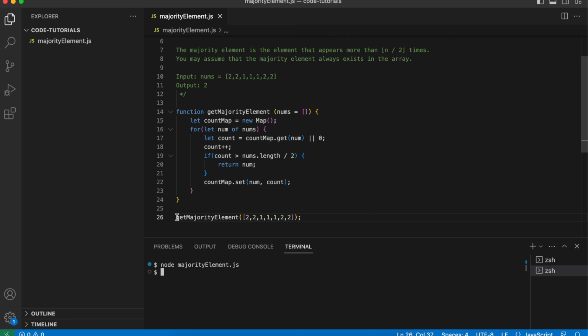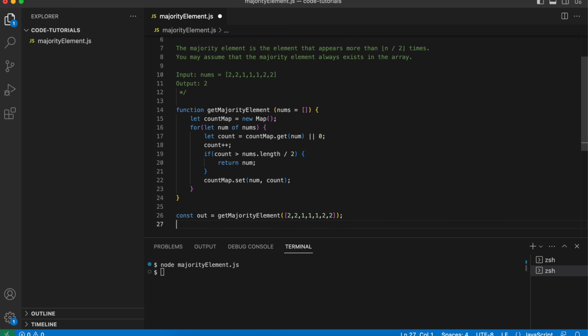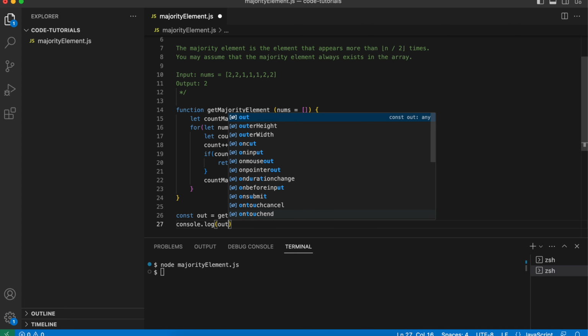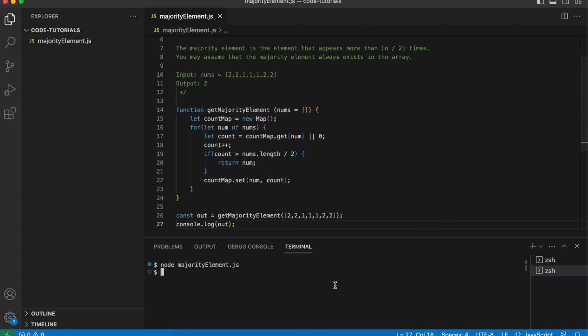Oh, okay, because I have to print it as well. So this is my output, and then I will print my output. So here it is, 2.